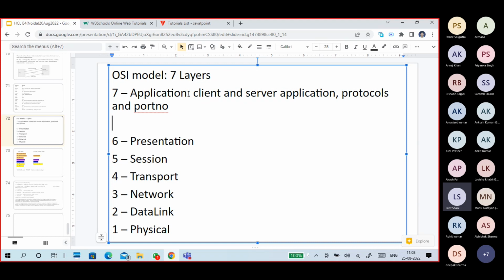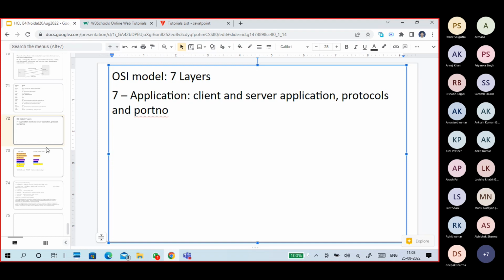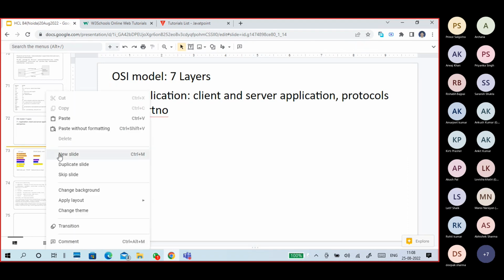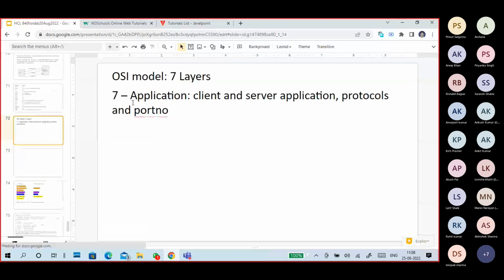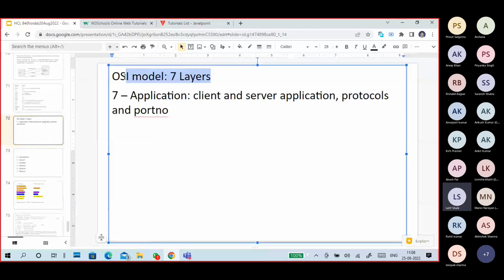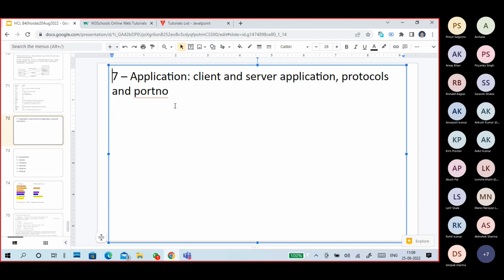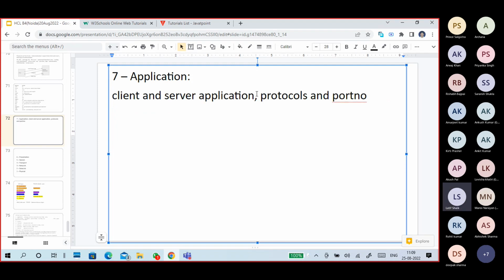What is this? The 7-layer application layer. It's all about client and server applications, protocols, and port numbers.